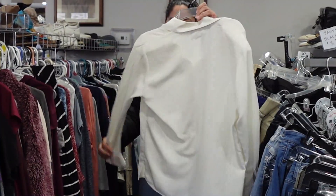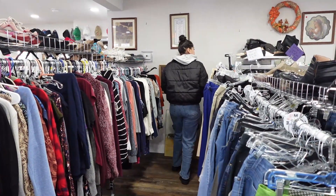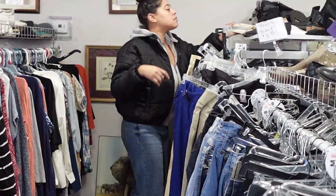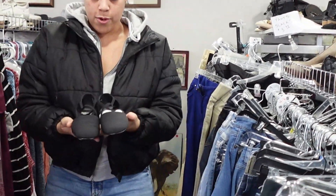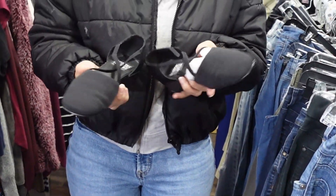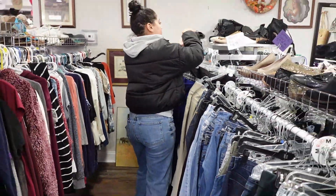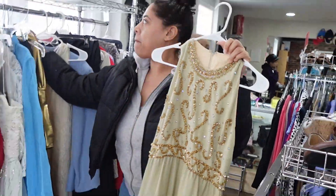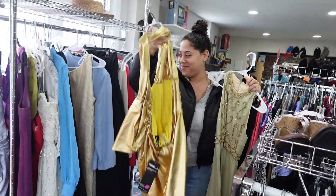Some stuff honestly is just unsavable — like this piece here had shoulder pads and it was a little small. These are actually some shoes that reminded me of a pair I had when I was younger; I thought they were super cute. And this dress is something I thought maybe I could flip into something really cute. Then I saw this gold one and it just made me laugh and kind of threw me off track.